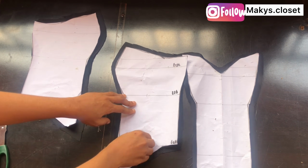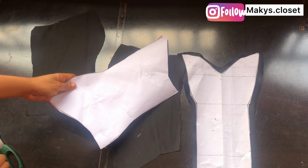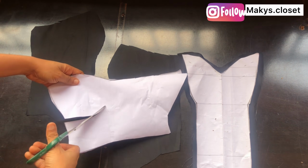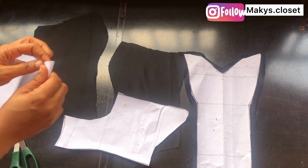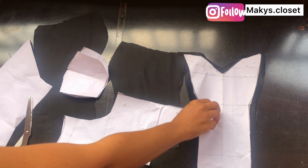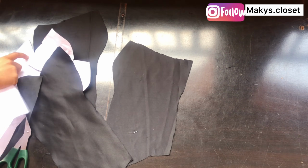So for this pattern now, I'll be using this to cut out the part I'll be using for my padding, and I'll go ahead also to notch it to know where the center is. Go ahead to cut this at the under bust. So I'll use this to cut out my padding also.